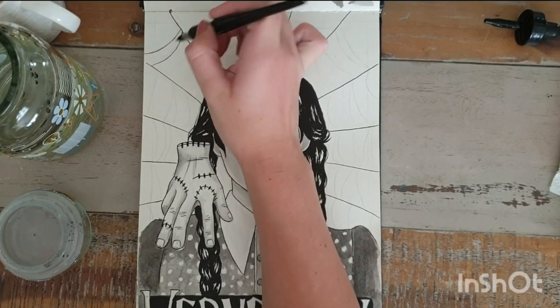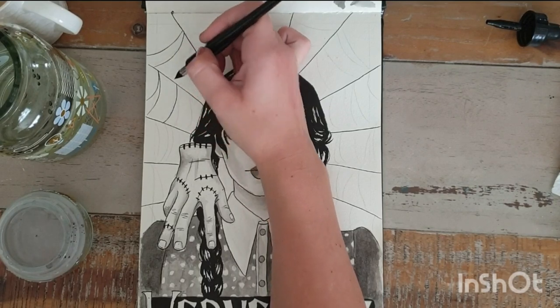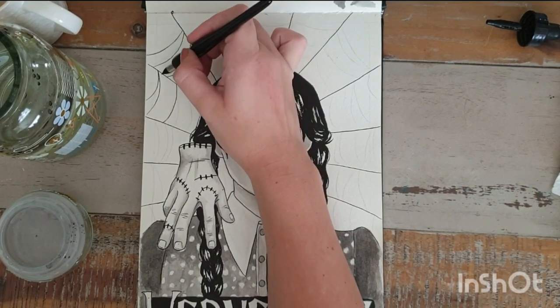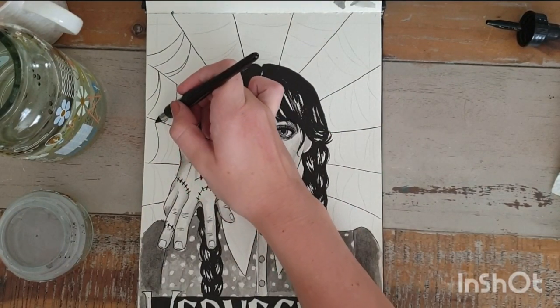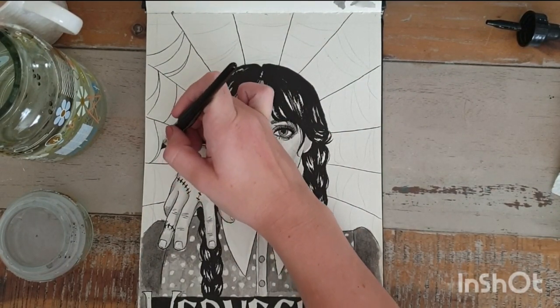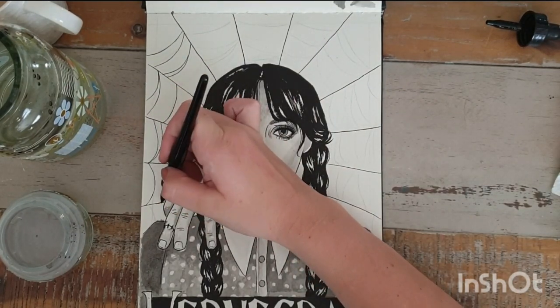So I'm trying to recreate that chaotic kind of spider web. It's not very regimented or strictly follows a certain pattern. It's a bit weird and it's a little bit like the spider was, I don't know, under the influence of something when he made it. So inking this was really, really fun for me.